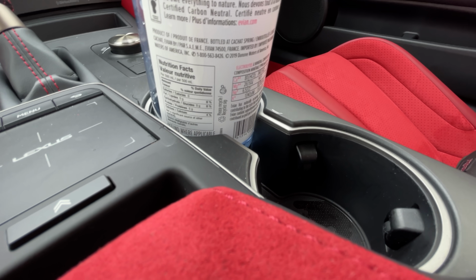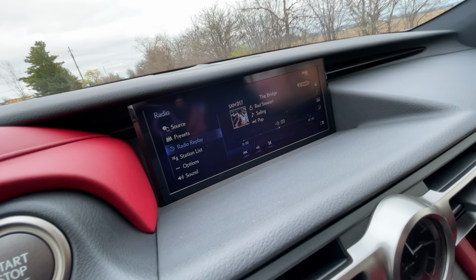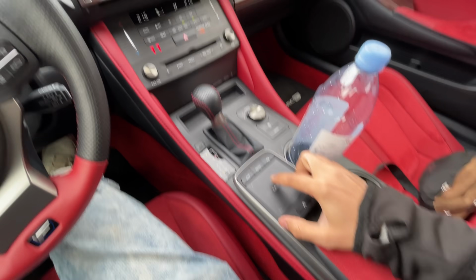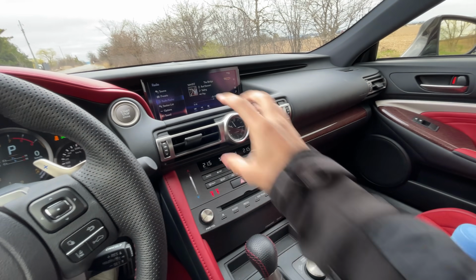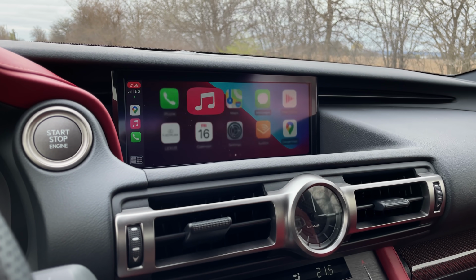We've got a touchpad thing to control the infotainment. It hasn't been updated like some of the newer ones where they tack it forward, because this is not a touchscreen. And Yuri, how much has this been bothering you? Zero, because this car's so sick. Exactly. You just end up drifting, sliding. Who cares about the infotainment? But we also have Android Auto and Apple CarPlay in here, so that saves the infotainment anyways.